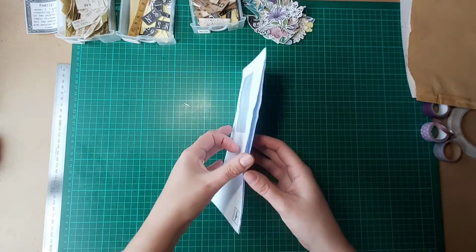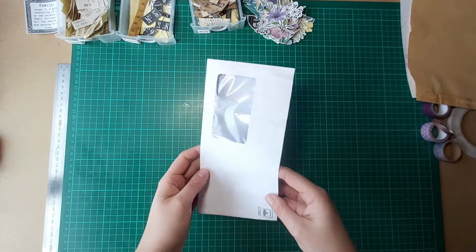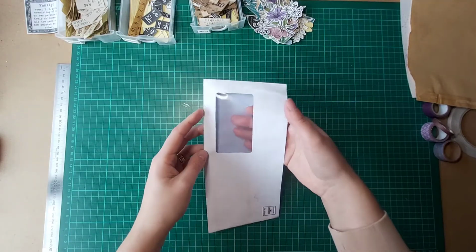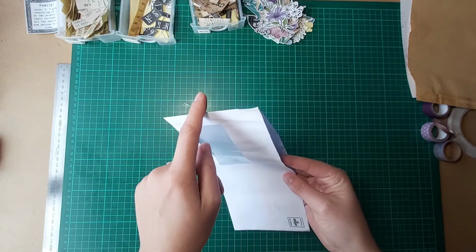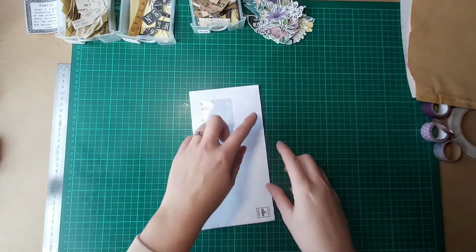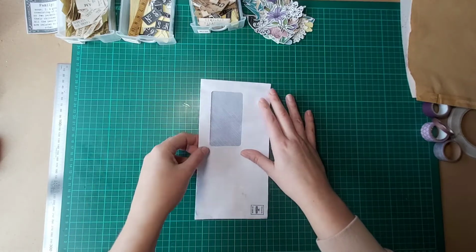Right, all you do is, I've got my opening, it's naturally to the side, so you've got to decide which way you want your pocket to open. Mine will naturally be at the side, so I'm going to keep it that way. But if you wanted a top opening like I did on my first one, then all you would do is seal up by putting a bead of glue along here, and then snip off the top, so you've then got that top opening.